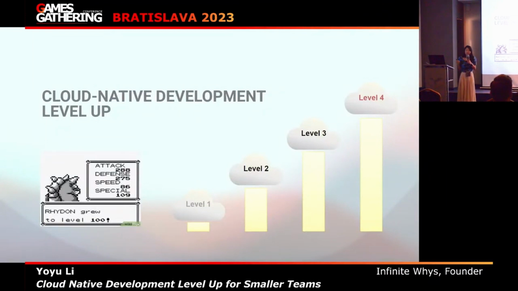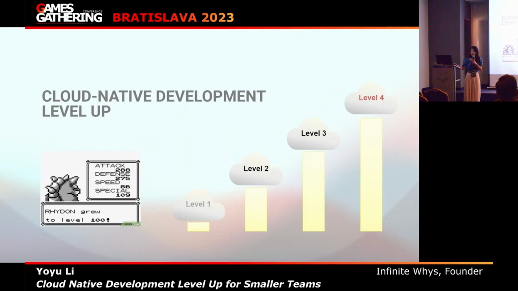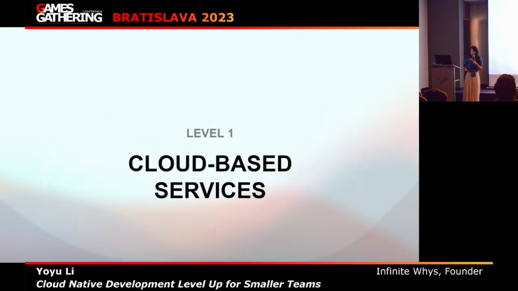Let's get started on our main topic, cloud native development. Because it's a technical talk and it's often quite dry, I've arranged it in a level-up format. We'll start from level 1, level 2, and we progress to level 4. In level 1, you will probably find a lot of services familiar, or you may already be using them.